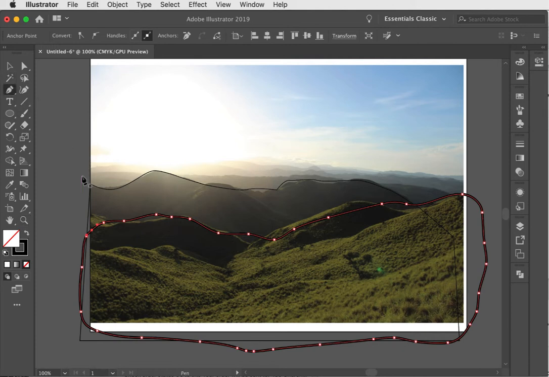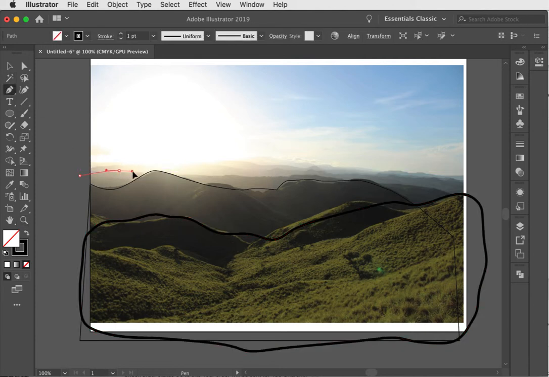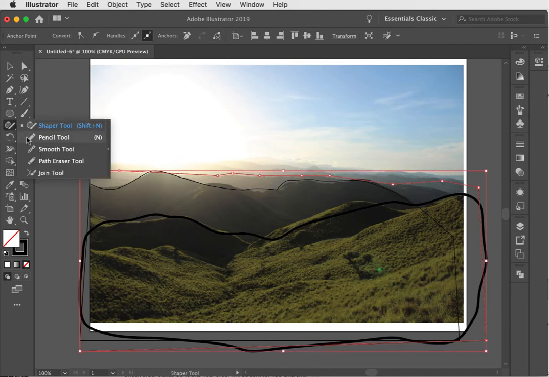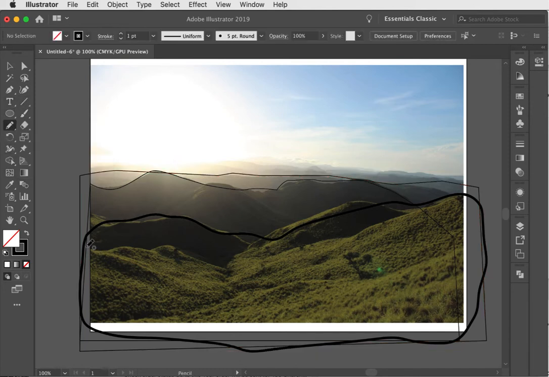So I might use the pen tool again for this next one. Here we go. And as I said, just doing this fairly quickly. You can take all the time you like. And as I said, just go around the bottom space and connect it back up. And then maybe for this one, I'll use the pencil tool, which is here. Pencil tool. Something slightly different. Get a different feel for how your different tools work.